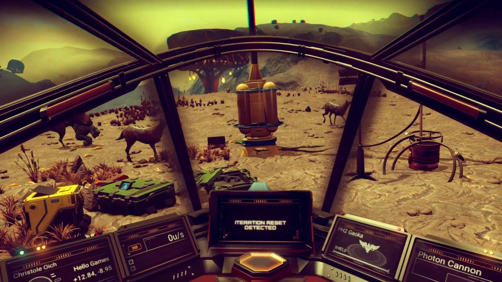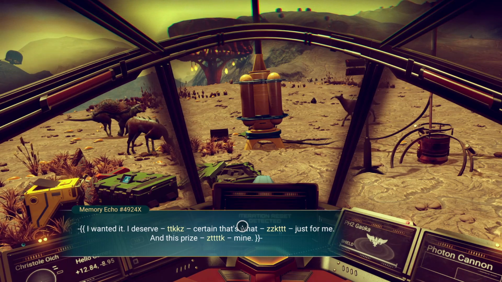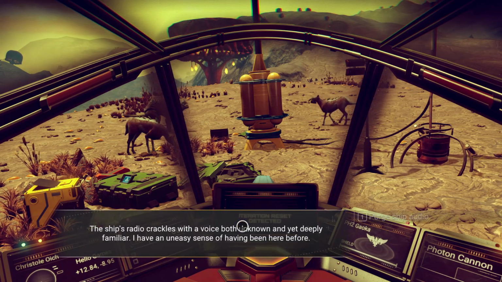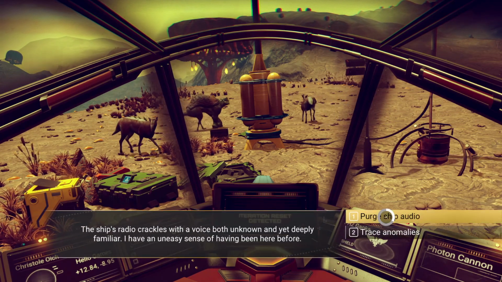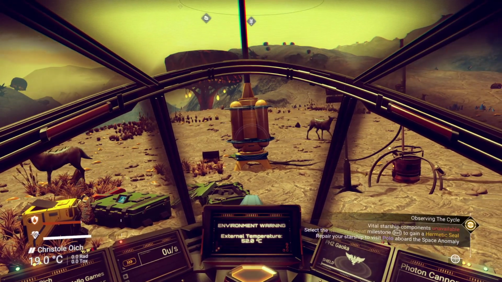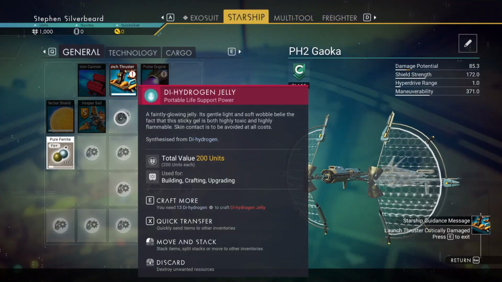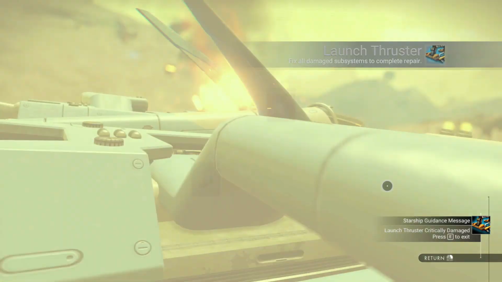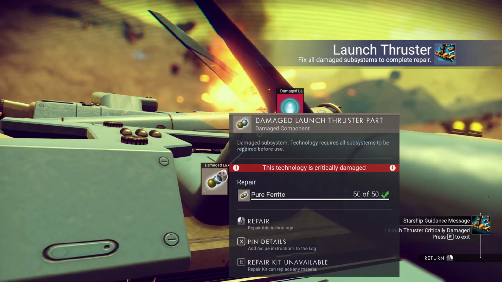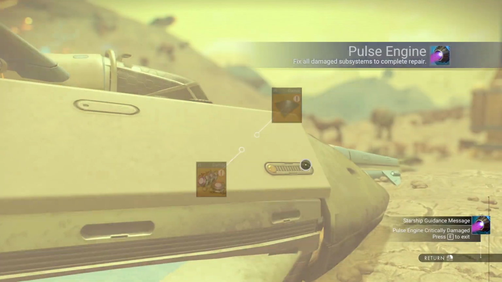Wow. Okay, we got some pure ferrite. I've absolutely no idea where that came from. Was it already in the ship? Crackles. Says purge ship audio. Nothing escapes. Right, let's take stock. We've got dihydrogen. For some reason we've got pure ferrite. I've got absolutely no idea where that came from.